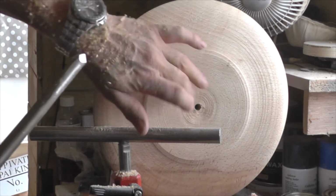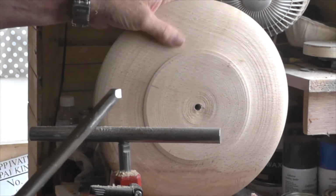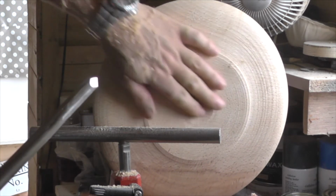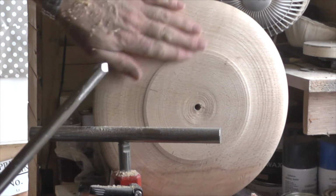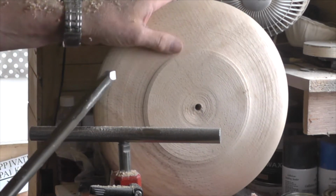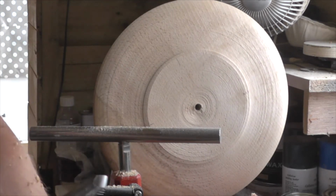Okay, so this centrepiece here, I'm not bothered about it being higher than the rest of the rim because that's going to be gouged out eventually and that'll be the bowl inside. It's just getting a nice smooth finish to this and a nice surface to be able to paint on. Just a little bit more work.